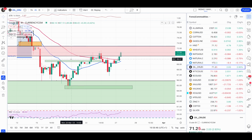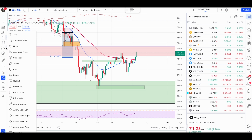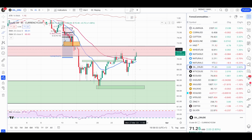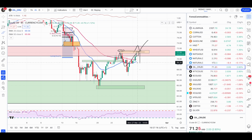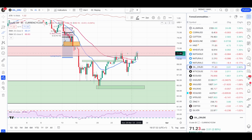Let's check crude oil. Crude oil is now at the level of resistance, and at this point, if price breaks and closes above this previous high, then we have a possible continuation. But if it pushes down from here, as mentioned in my last video, if we have a red candle here, then we have a very good double top pattern, and in that case price can fall. So I'll look for my double top signal, which is a bearish engulfer here. If I have a bearish engulfer, I will take my sell trade. If not, break and close above, no entry condition, then price will likely push up from here.